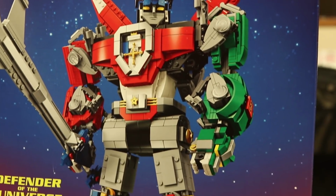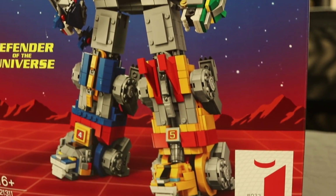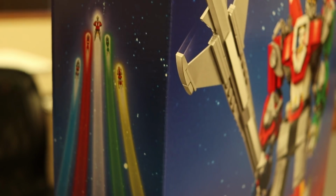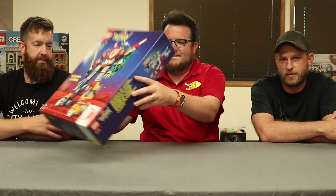We're gonna dive into this build, but first, Jake, what is something you're excited about for this? Two things really. One is to see what different parts are maybe in new colors. I always like to look at what parts are in sets, and then having the opportunity to build it early with you guys. Awesome. Mark, what are you excited about? Just to go through the process to see kind of how they designed it and built it and used different elements to make Voltron. Let's dive in.